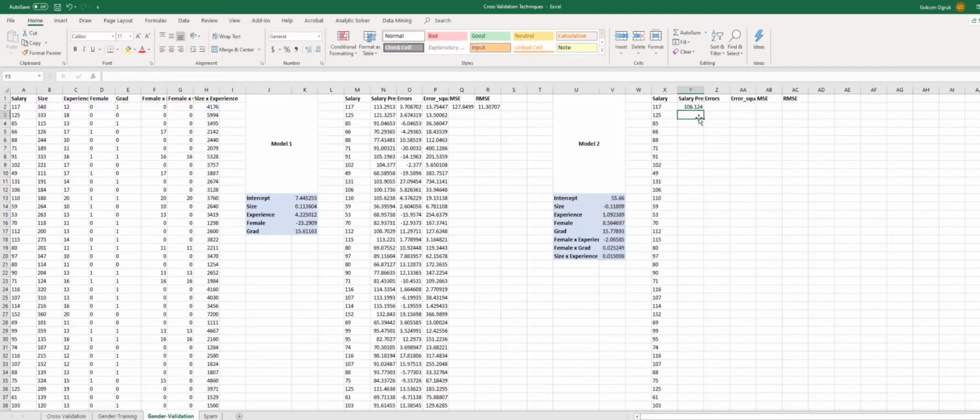And then enter. The second model predicts the salary to be 106.124 for the first observation.